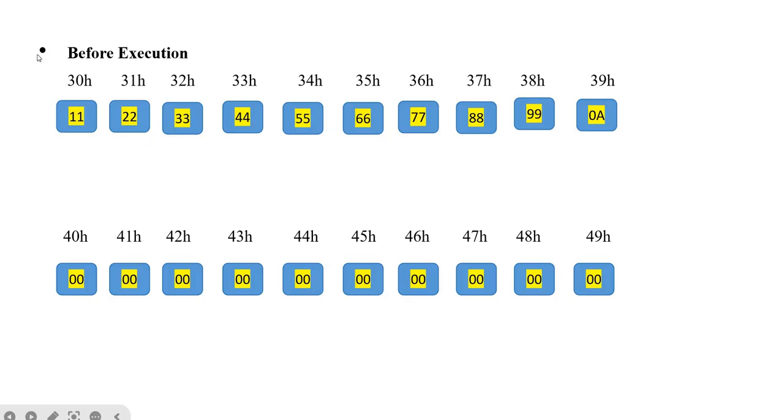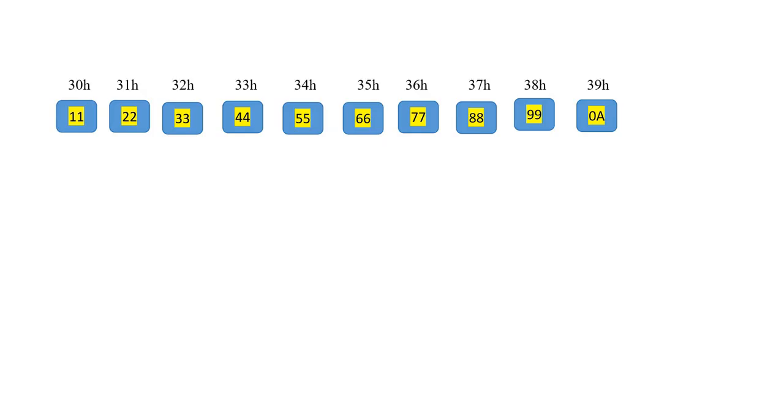This is before execution. These locations we have chosen for internal RAM and these locations we have chosen for external RAM. The data is stored at the memory locations starting from 30H to 39H.